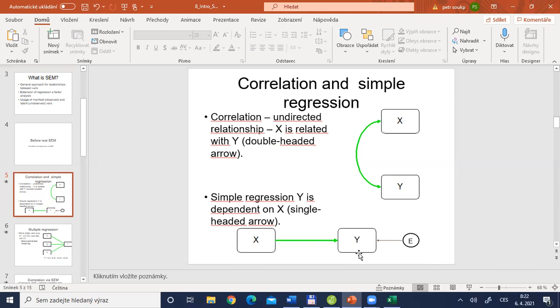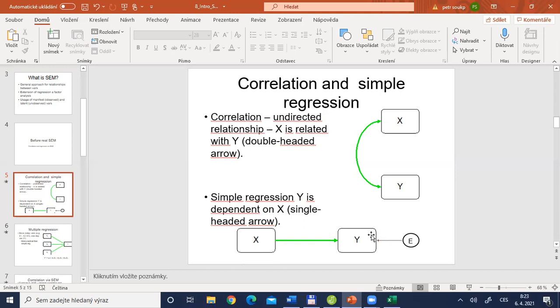These are the random errors, not observed, of course. If we are trying to explain y through x, we will be successful at maybe 20, 30, 40%. But the rest would be, let's call it, unexplained variance. And this unexplained variance, something that cannot be explained by my model, by this independent variable, must be hidden in this random error. So it is the unexplained part of the model.